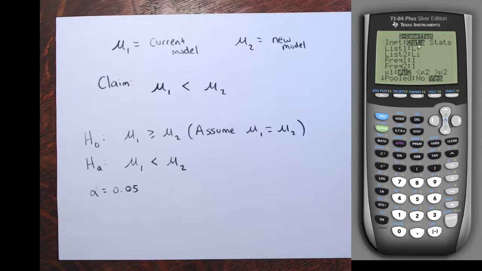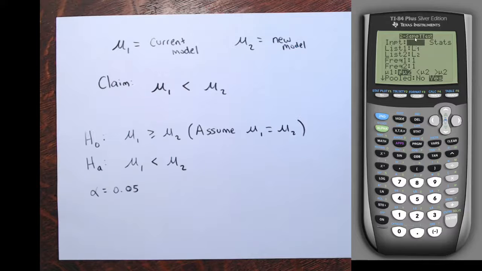So I go 2 sample t-test. Then it asks you, do you have 2 lists of data, or are we given the statistics? Well, we're not given the statistics here. But on problems earlier in the assignment, on other objectives, you were given all the stats, so you could just go here and enter all the stats and run the test. It'll give you different degrees of freedom, though. So I wouldn't recommend that too much, because we're using the more conservative degrees of freedom for the non-pooled situation. So I wouldn't rely too much on the calculator for those, if you're talking degrees of freedom anyway. But for other tests, sure.